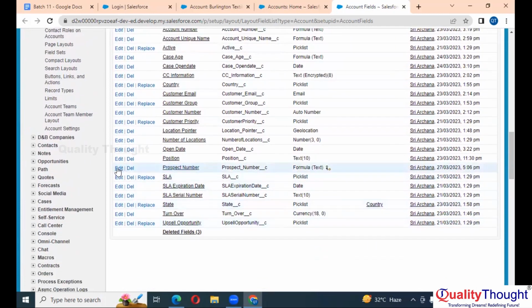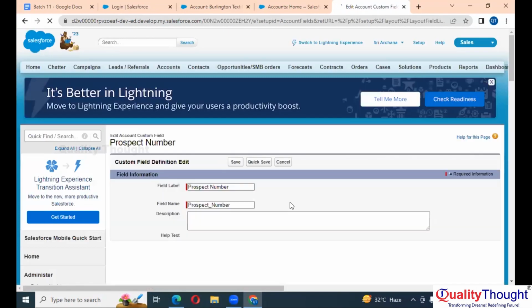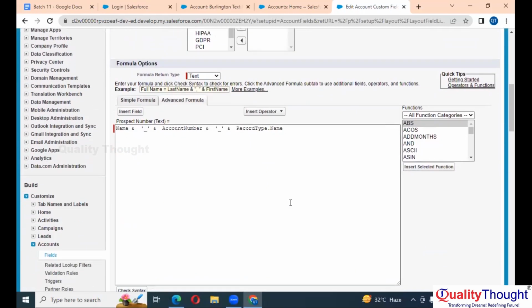Right. Prospect number. Right. You just simply put it. Yes. So there is no other condition. Even if you take other record type, it will print the same, right? It will print the same way.